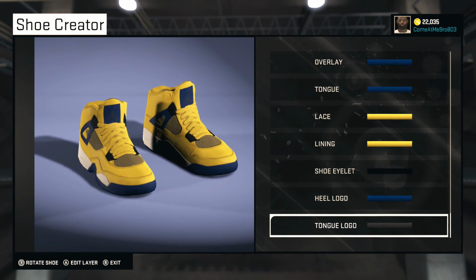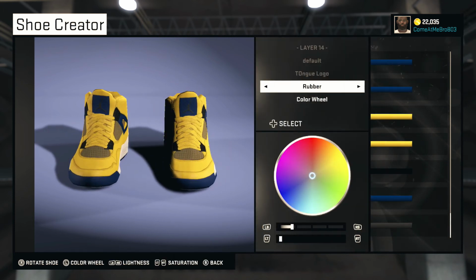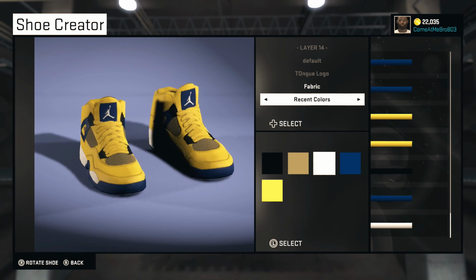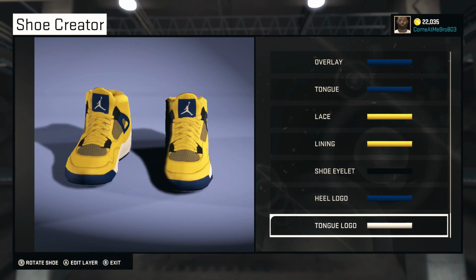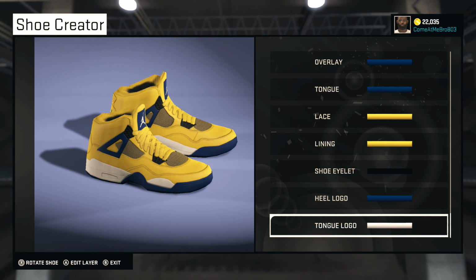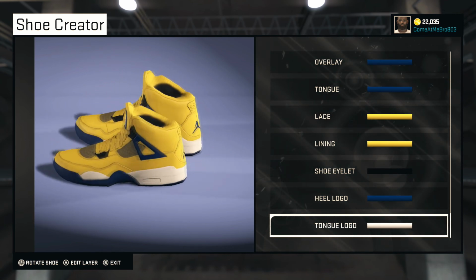All right, so now you want to turn your shoe around, your tongue logo. What you want to do is, you know me, I'm going to make mine fabric, and I'm going to choose that white right there. Looking good, man. Looking amazing. All right, so let's do a quick 360 view of the shoe since we're done. So there you see on the tongue, you got the Jumpman popping, looking good. The navy blue popping with the white and yellow, looking good, man.